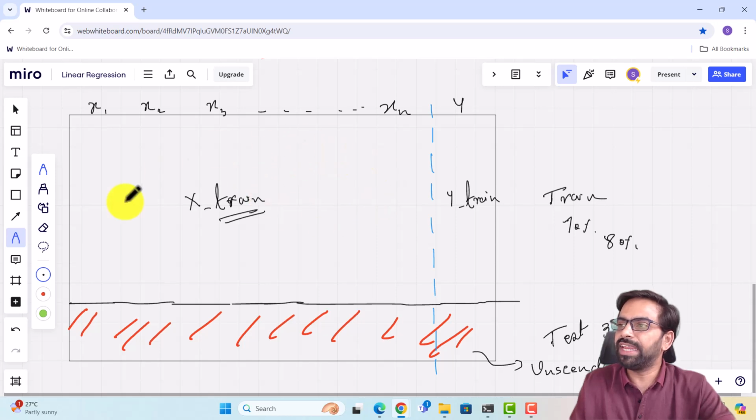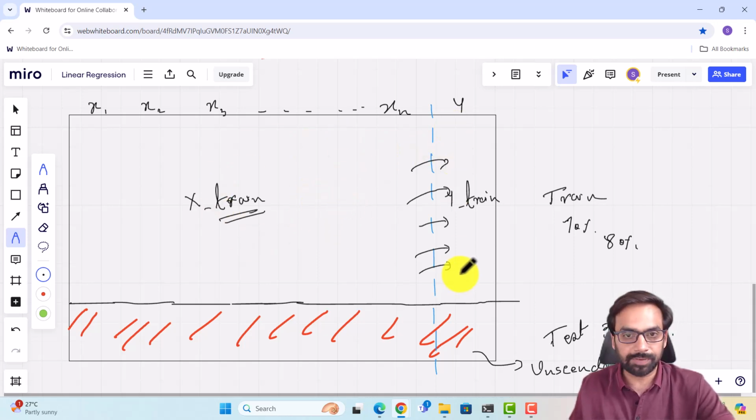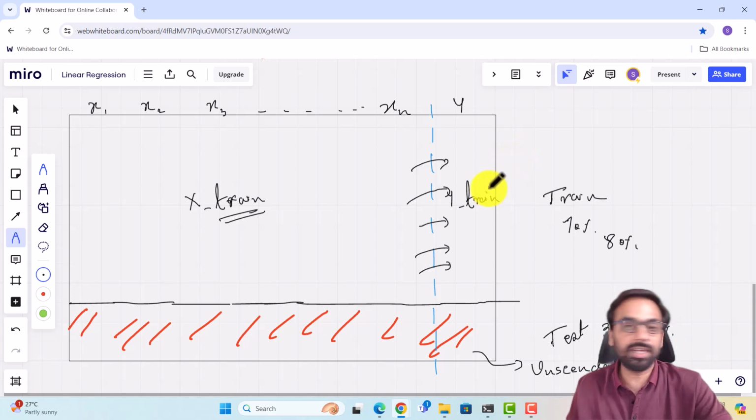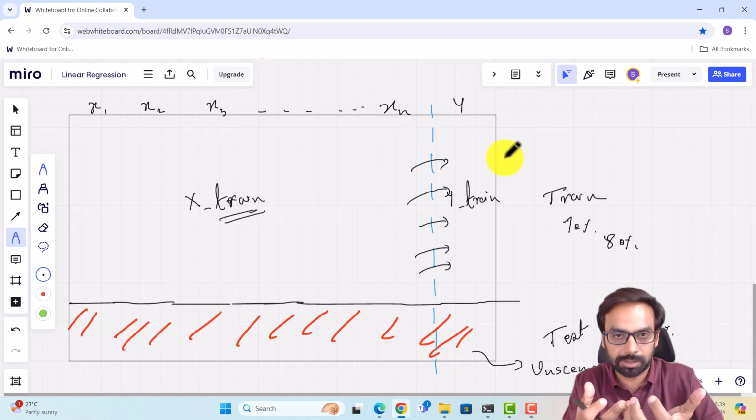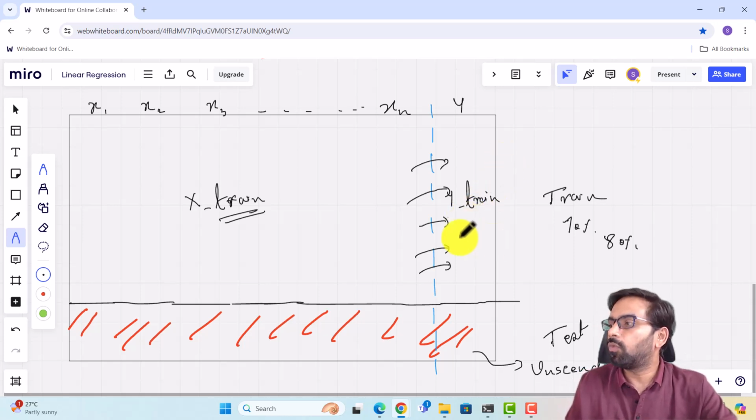Now I'll feed the model X train and Y train values, so that the model can learn the relationship between these two, and form a mathematical relation between this entire set of independent variables and this target variable. Once that relationship is established and stored in the model, the relationship is the model. So once we have that model in place, then we take that model and try it out over here.